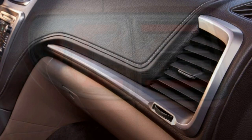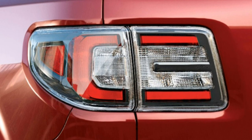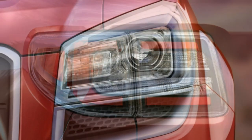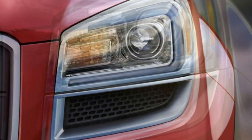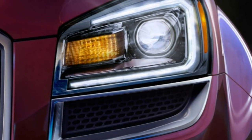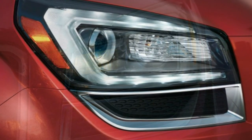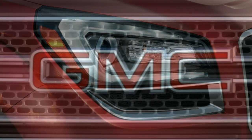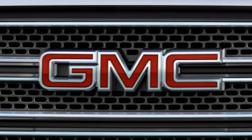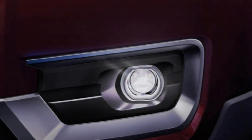Some of its dashboard controls are also behind the times. As such, we recommend checking out the newer Honda Pilot and Toyota Highlander. The Dodge Durango, Ford Explorer and Hyundai Santa Fe are also worth a look, as are the Buick Enclave and Chevy Traverse for their variations on styling and interior ambience. However, the elder statesman 2016 GMC Acadia is still a solid pick, particularly if interior room is a priority.